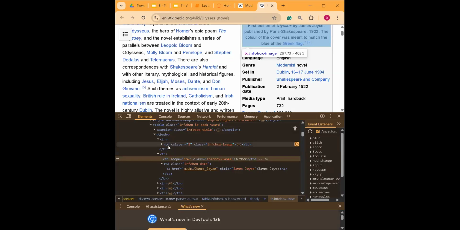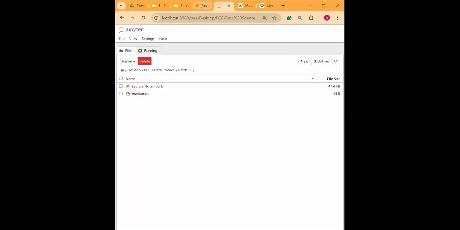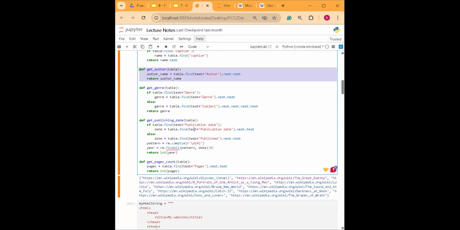In other words, from here, go to the next one and then get all the text inside of this HTML element. All right. And what you will get is, of course, the name of the author. So this is how this function works, right?